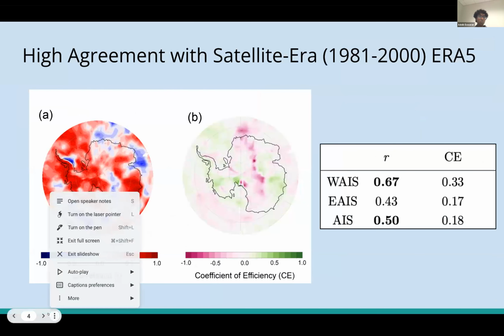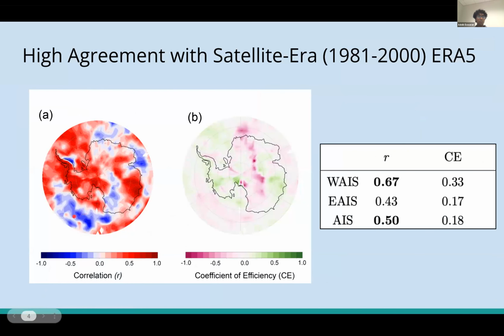And so now, before we come to our actual results, we first want to make sure: does our reconstruction make sense? Are we producing a skillful reconstruction? The way we do that is we compare our reconstruction with ERA5 reanalysis for the satellite era. And we know that ERA5 is at least probably the best, this being a relative term, of course, reanalysis product for Antarctica over the satellite era, so since about 1980 or so. So we take the correlation of our reconstruction for this time period with the ERA5 precipitation reanalysis.